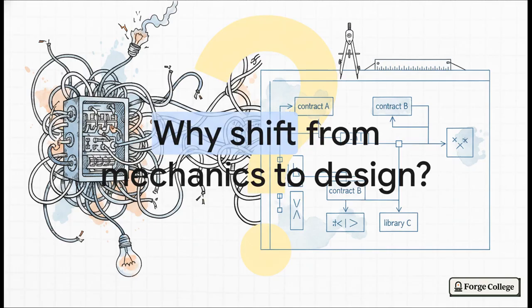Now, you might be wondering, why the sudden shift from mechanics to design? Well, look, you know how to use super, and you know how linearization resolves overriding conflicts. But here's the practical catch. If you just throw all your logic into one giant contract simply because you can, your smart contract machine is going to become a tangled, unmaintainable mess. It's kind of like a spaghetti-wired fuse box that you definitely do not want to touch without rubber gloves. Knowing how a wire works isn't the same as wiring a house safely, you know? We need to move from just holding the tools to actually drafting a clean, modular blueprint.